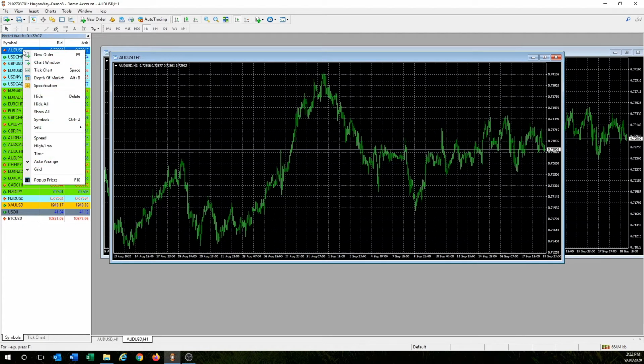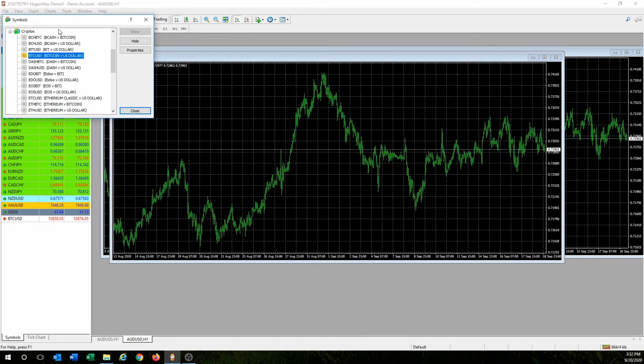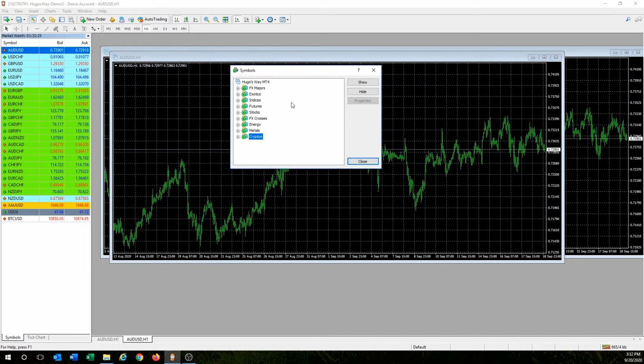Let's see what else is underneath here. So, symbols. If you go to symbols, this actually controls what you can see here. See how there's various things listed here. But for example, say metals. Right now, we're looking on the left here. The only metal shown here is gold. XAU USD stands for gold, right? You can see XAU USD here.